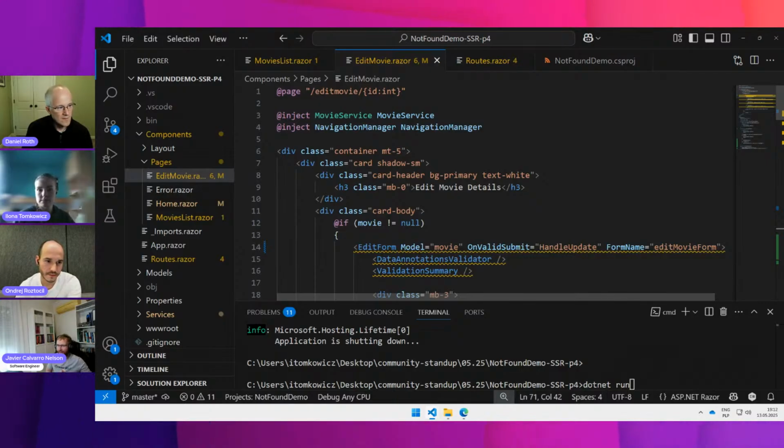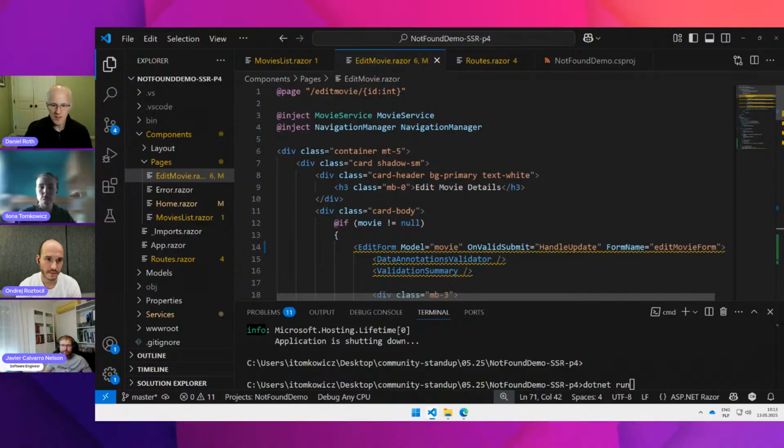Yeah, so I would say that we are still trying to figure out some of the details. It might be that in interactive scenarios, if you have a router on the page, we will just render the not found from the router and push an update. The other alternative is that we'll push a message to the JavaScript side, and the JavaScript side in enhanced nav can decide what to do. In the end, what we try to achieve with this is that you can write the same code for your app, whether you're targeting interactive scenarios or server-side rendering scenarios, and have a consistent experience where you don't have to really be thinking about each individual render mode.